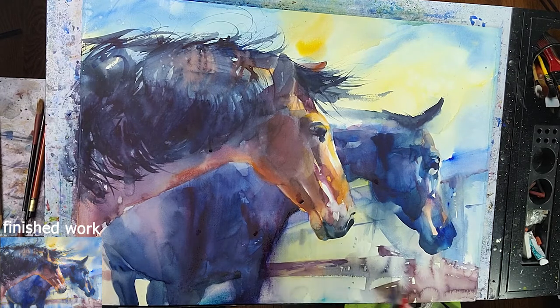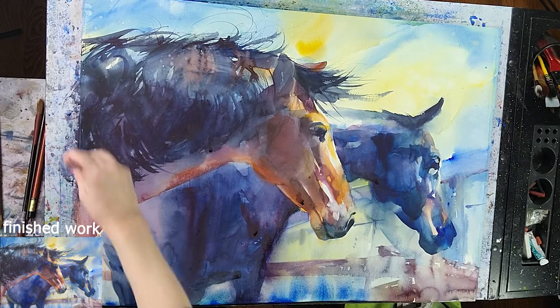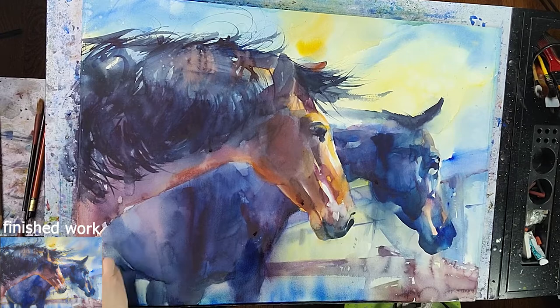Introducing some warm tones in the shadow. The final finishing touches could be just throwing paint — some spatter — have a lot of fun with watercolor. Adding some cooler tones towards the edges at the bottom edge, kind of framing and rounding the painting. Bringing out some shapes in the shadow, and again softening some of the edges because this horse is behind — I didn't want it really taking the main stage.